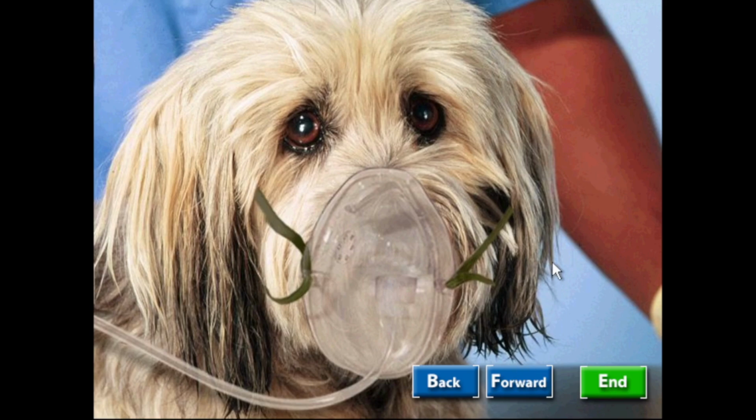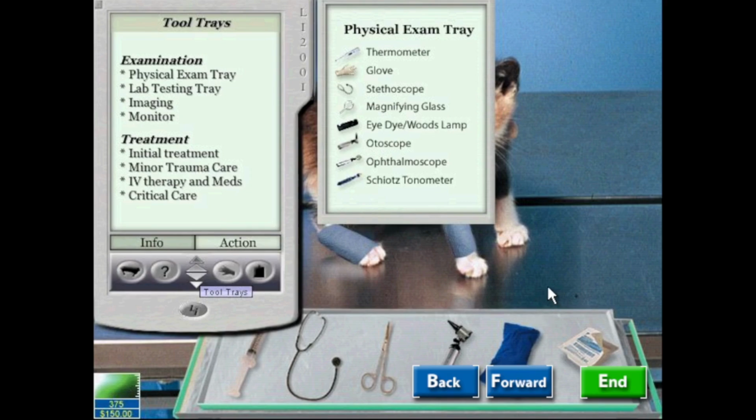First and foremost, remember, it's always important to get the patient stable. A tool that will stabilize a patient could be on any tray. Select Tools in the Action menu of the PDA and you will see an explanation of each type of tool tray. You can mouse over the text description and see an example of the tools. Your patient's health status is updated every time you do a procedure.